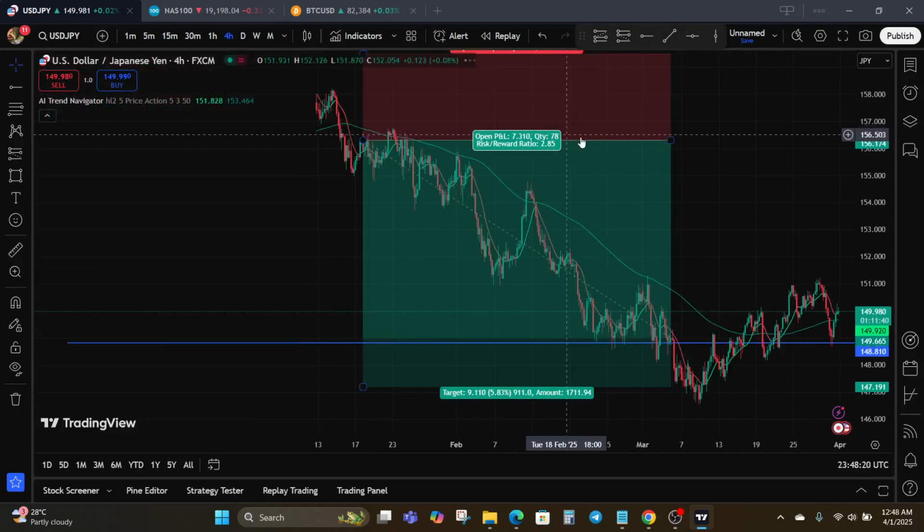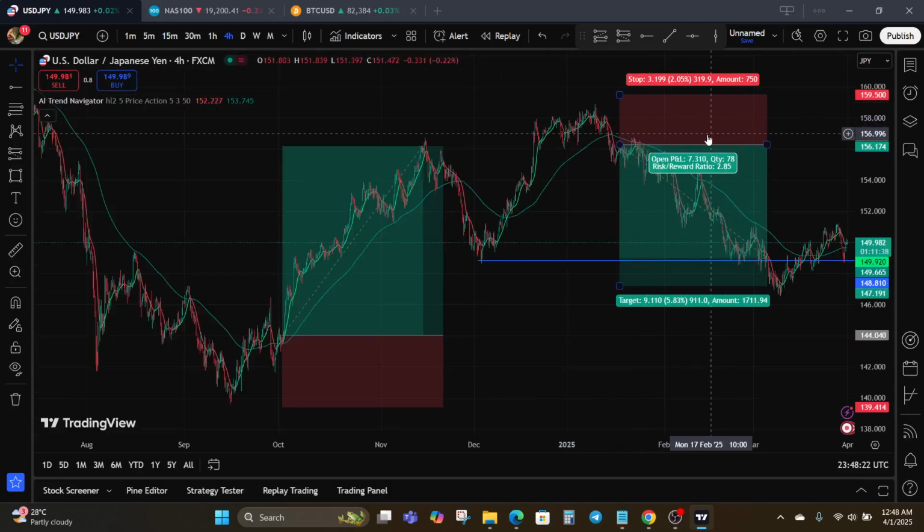Meanwhile, ensure that you always observe good risk management. Do not trade with an amount that you cannot afford to lose, and ensure that you do not risk a high percentage of your account balance in a single trade. Recommended percentage is 2%. Between 1 to 2% is fine per trade.